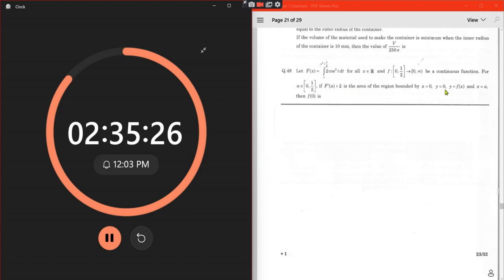And this thing is the area of this region. Y equal to 0, x equal to 0, then x equal to a. So integration from 0 to a of f of x, that is the thing. Y equal to 0 is just the x axis, of course. So f dash of a plus 2 is equal to this. So f double dash of a is just equal to f of a, because the derivative is a, of course. So f of 0 and f double dash of 0, that's what you want to find.